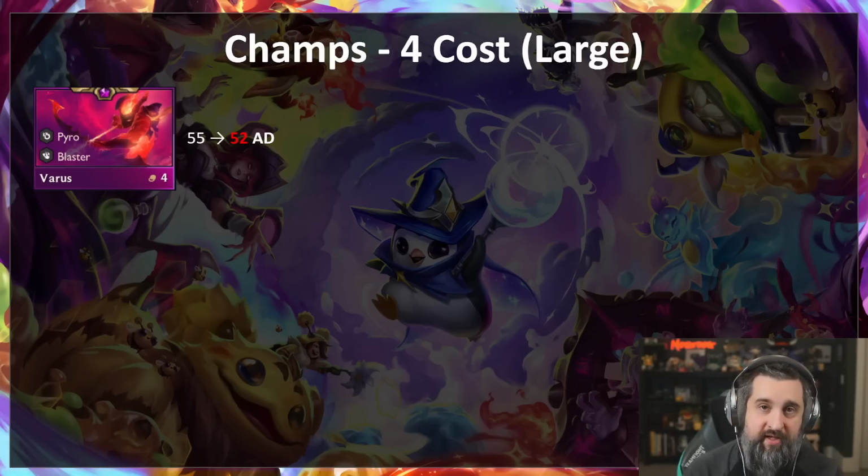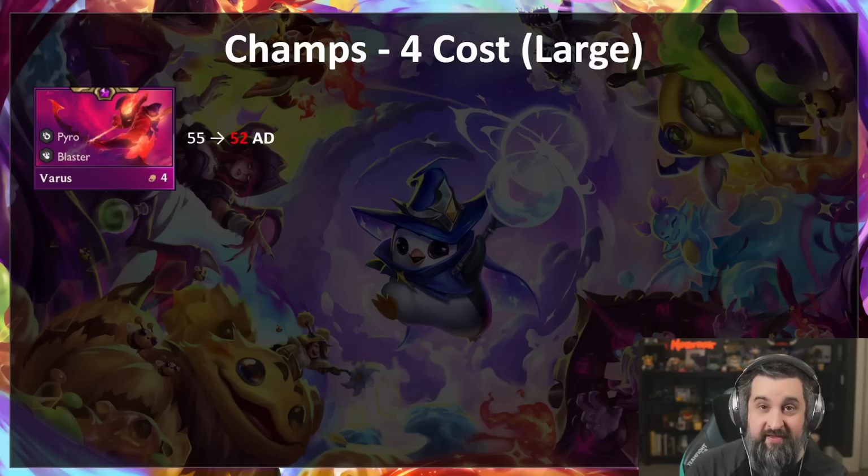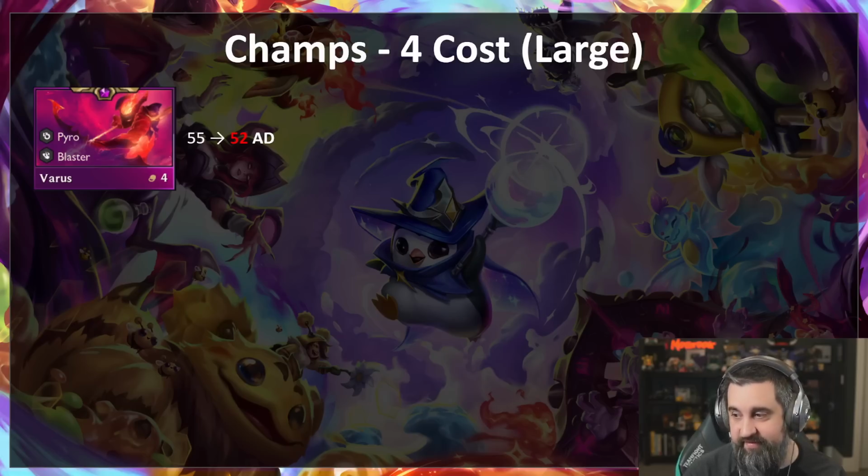Wow, look at all those 4 cost nerfs. We're ruining the 4 cost meta. It's going to be a reroll meta. Nah, JK. Varus does need a very slight nerf, though. And again, didn't even go the full 5 AD here. Didn't want to kill Varus. From what we've seen, he's still very good. But this is a very tiny nerf to Varus to hopefully help him.